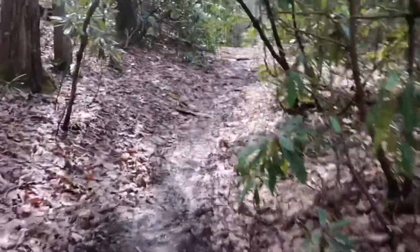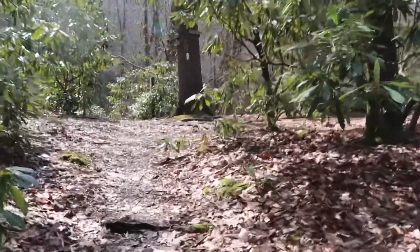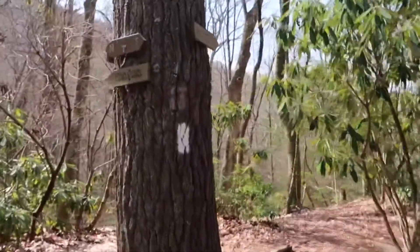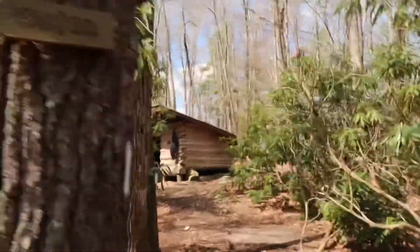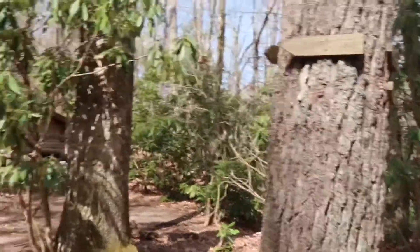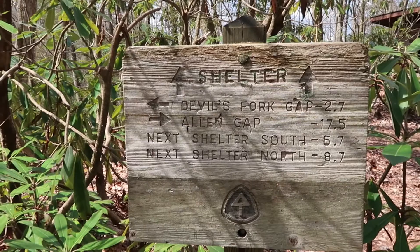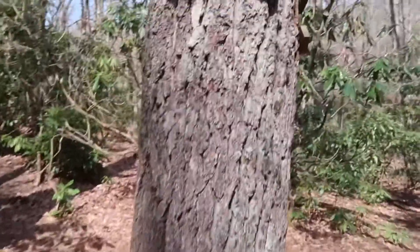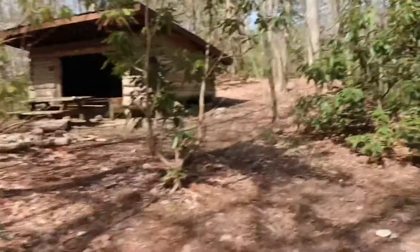There hasn't been a whole lot to film this morning — pretty much since Big Butt it's been all downhill, some real steep parts, so just been cruising along at a pretty good pace. We are just now coming to our first stop of the day at this shelter. North, south — waters that way, there's the shelter sign and the shelter over there. Devil's Fork Gap is 2.7 miles to the left, and the next shelter going north is 8.7 miles from here. That's our goal for the evening, but we're gonna stop here, get water, have a snack, and check the shelter out.